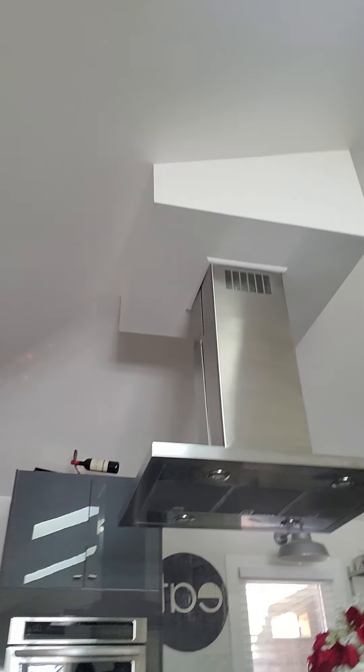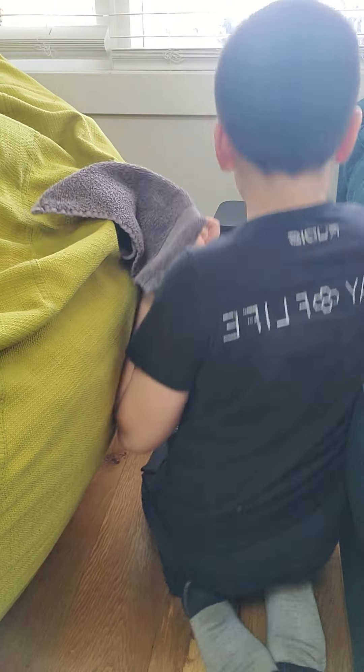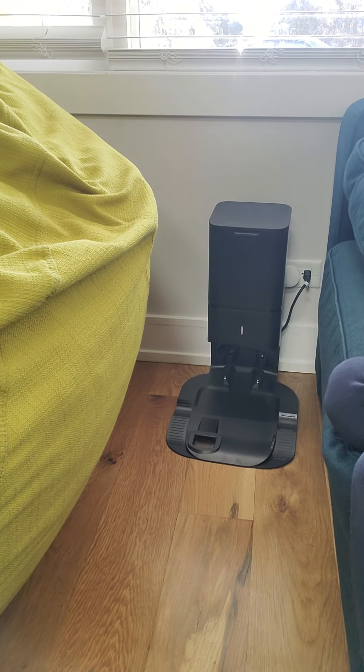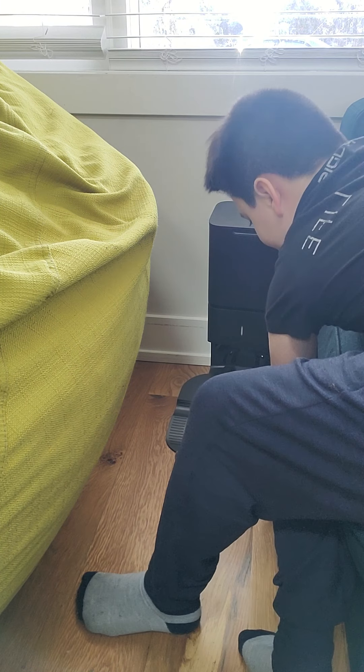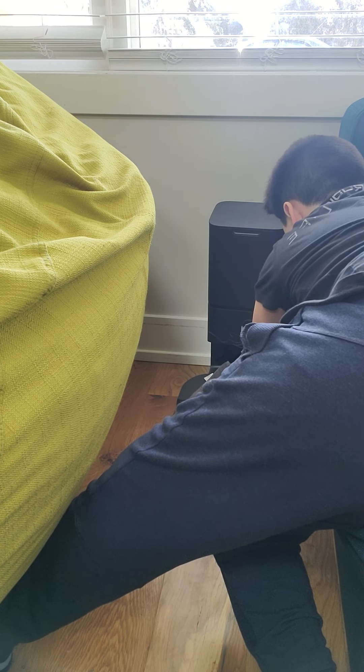I still have to show you one more thing. You're going to want to grab your rag and clean your base. To clean your base — or your dirt disposal — so I don't get in the way, I can show you guys. You're going to want to clean like this, then clean that, clean the inside of it, and mostly clean the silver things. Because that's what makes the Roomba charge well.